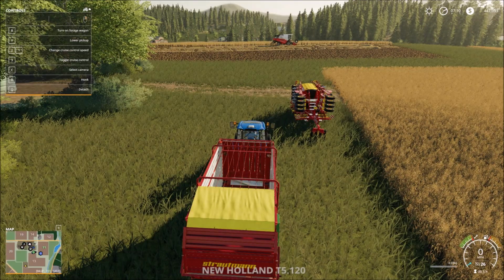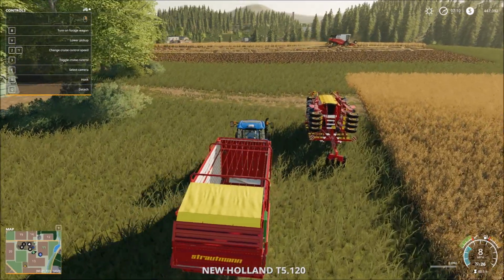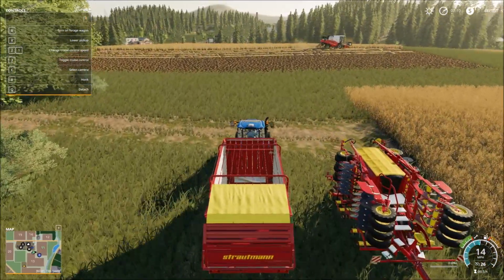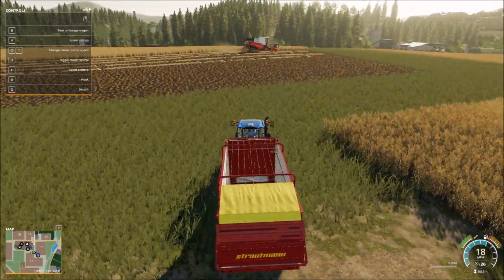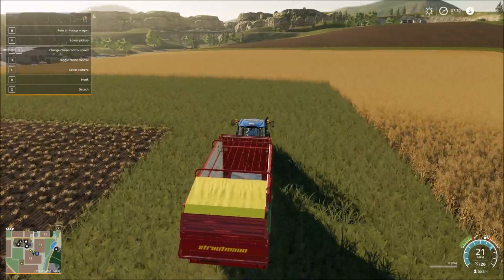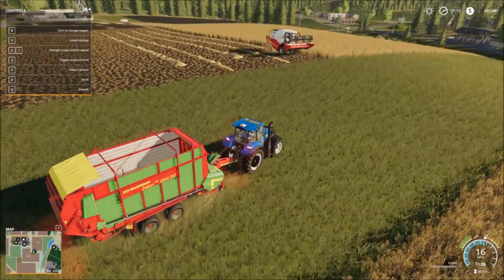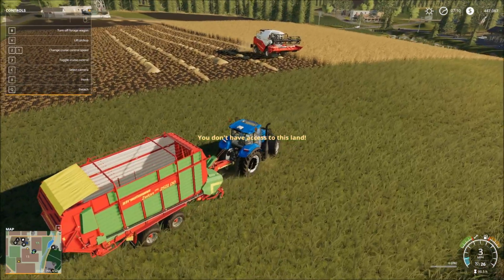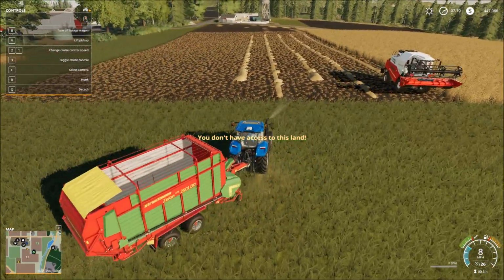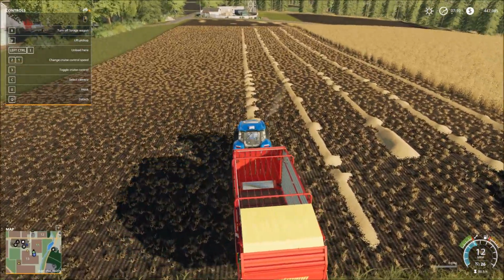All right, I want to get one more load of straw right now. And then once we get that taken care of, then we'll go back and we might be able to take our first load to actually sell the wheat. All right, here we go.